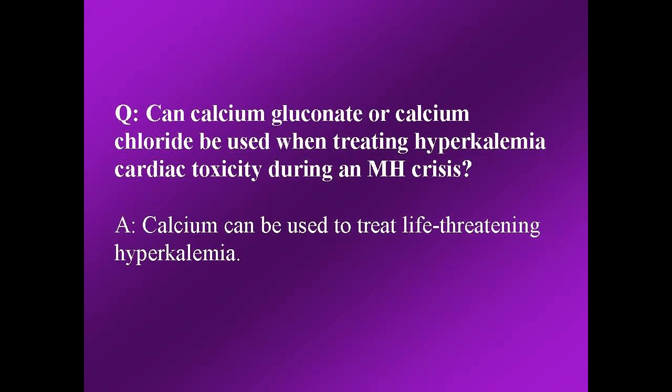We are often asked whether it is safe to use calcium gluconate or calcium chloride for the treatment of hyperkalemia cardiac toxicity during a malignant hyperthermia crisis. This is confusing because part of the pathophysiology of malignant hyperthermia comes from an increase in intracellular calcium levels. The answer is yes. Calcium can be safely used to treat life-threatening hyperkalemic-induced dysrhythmias in patients who have malignant hyperthermia.